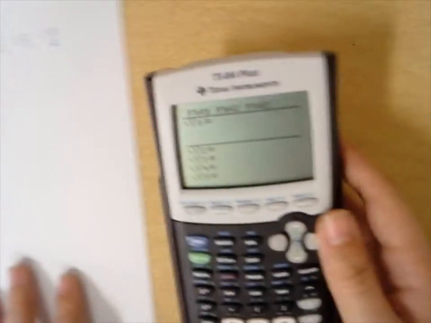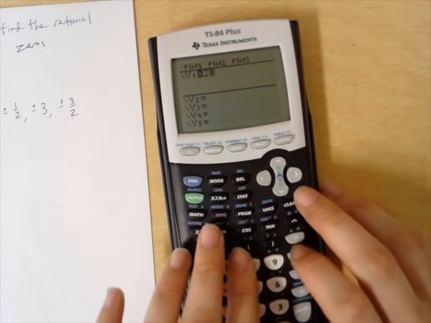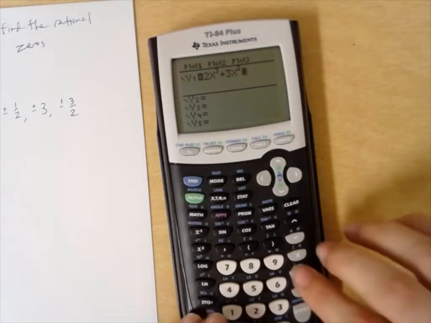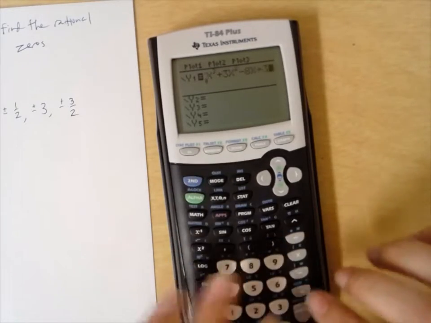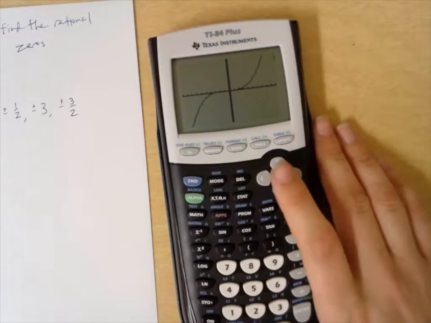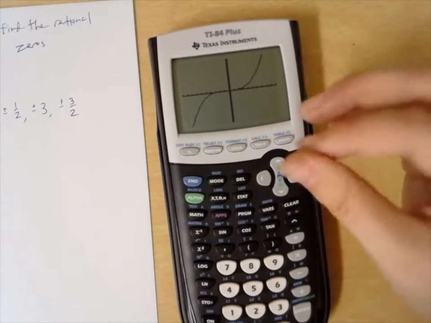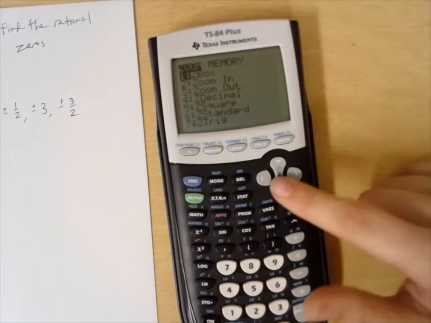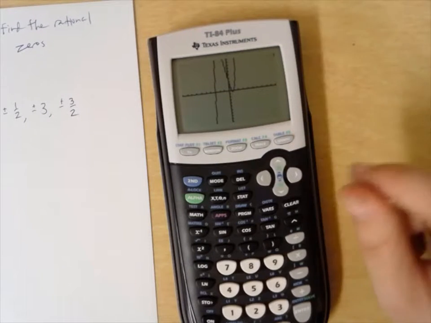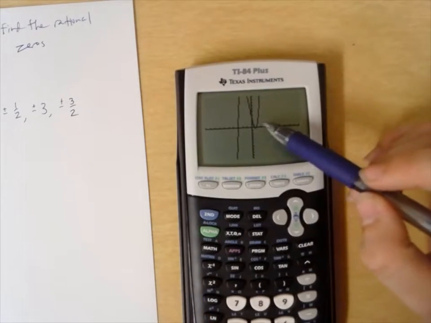So, if we take a look at our calculator, we can type in our original polynomial, which is 2x cubed plus 3x squared minus 8x plus 3. And if I graph that, I'm in Zoom Fit right now, and that's actually kind of useful because now I can see the whole thing of what it's doing. I would like to look a little bit closer though, so I'm going to press Zoom. I'm going to press Zoom Standard. Okay, you know what, no, I think I'm good to go because right here I can see about where my zeros are happening.